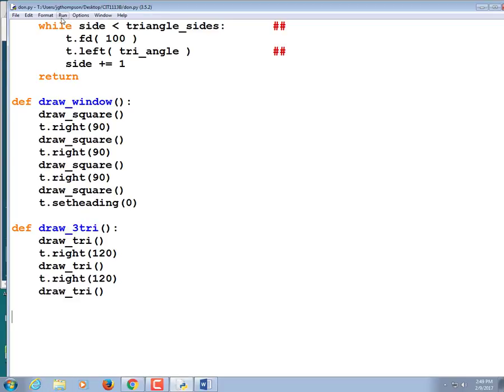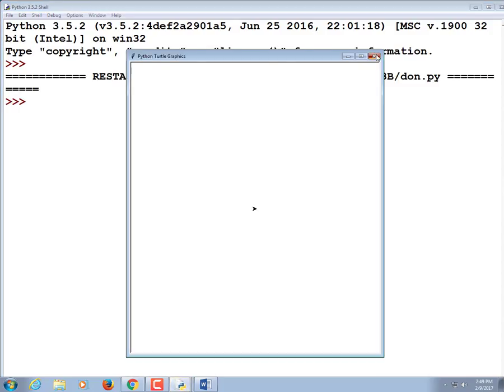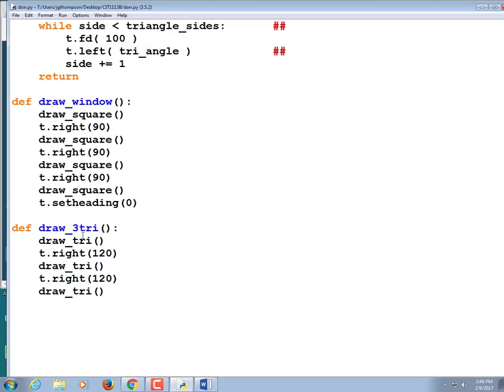The reason it doesn't draw anything is because it's all functions. It's no code. You know, drawing up functions is like writing a plan. You've written a plan, but nobody's doing it. So we just have to go down to the bottom and call our new functions.